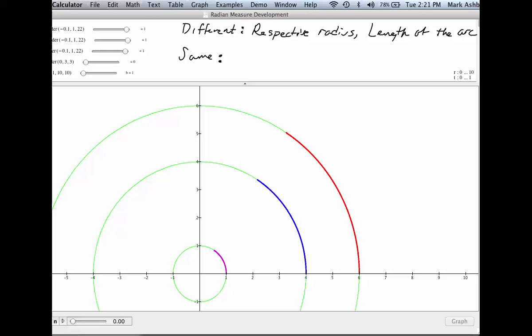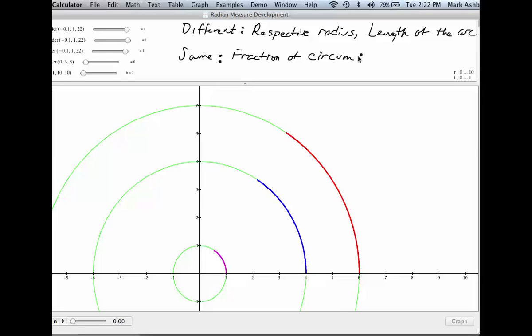Okay, now what about the fraction of the circle, the fraction of the circumference that the arc lengths mark off? Same or different? Yeah, so it was a good one, Brooke. It's just that they're the same, not different. Do you see that? The fraction that the arc length marks off on its circumference is the same fraction each time. What else is the same?